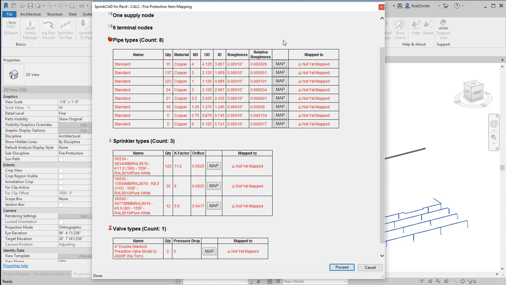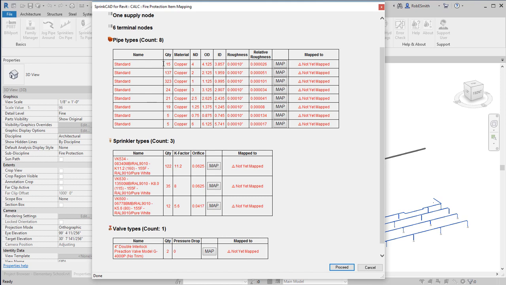So again, having purchased the software and installed the software, it comes with a basic database of parts. The one that I'm about to run is the default database. So I can look at this line and I see that the pipe types used in Revit were all standard. The quantity of each type is shown here. The material, it's all copper pipe. Nominal diameters, 4-inch, 2-inch, 1-inch, 3-inch, 2.5, etc. The outside diameter and the inside diameter, in case this information is very helpful.